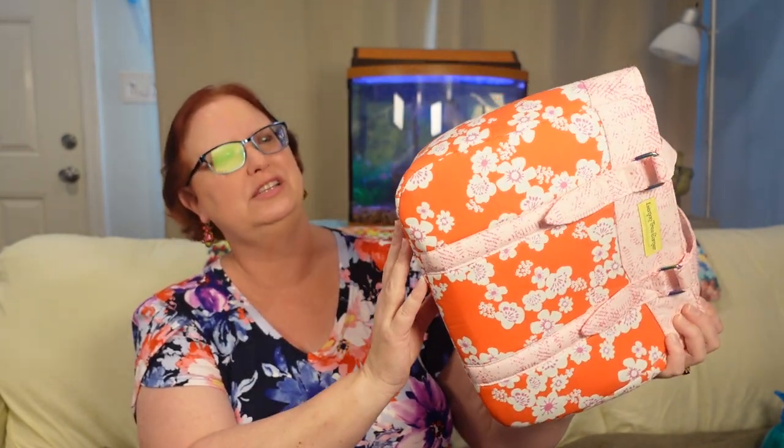The gusset was actually easier for me to do this time. So I don't know if I'm just getting better at them or if this particular gusset was a nice curve that wasn't hard to do. So, yay! So that's good. So we are all done with that bag.